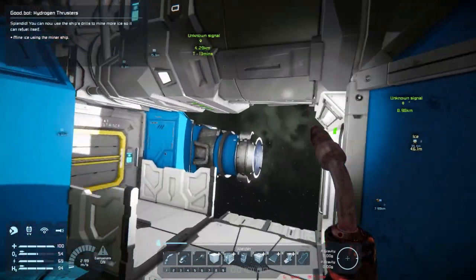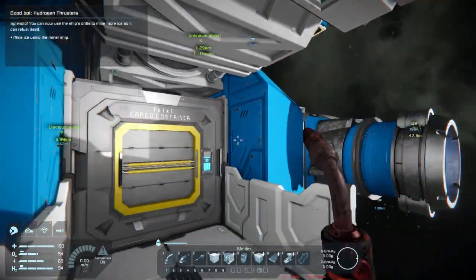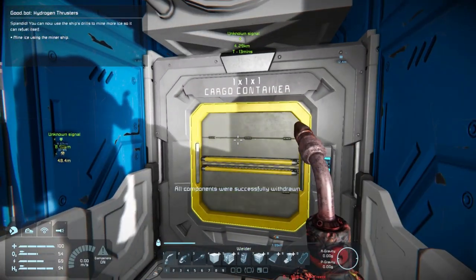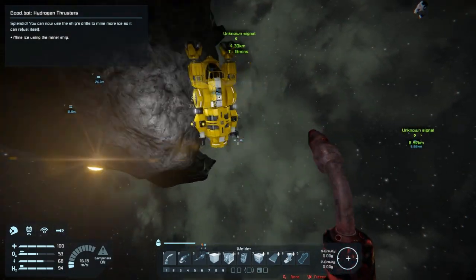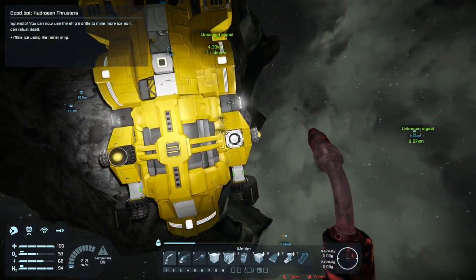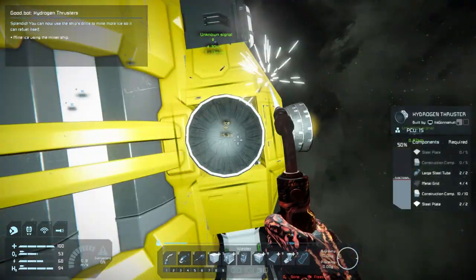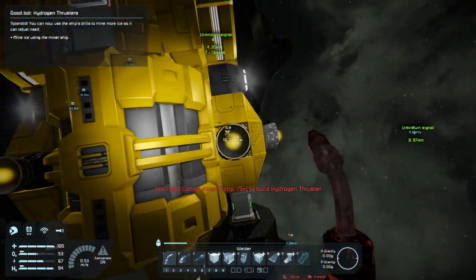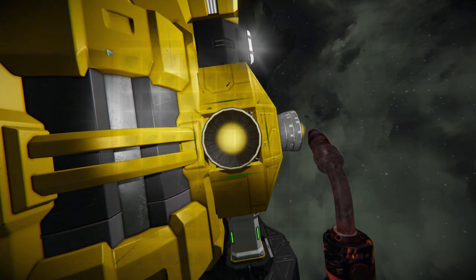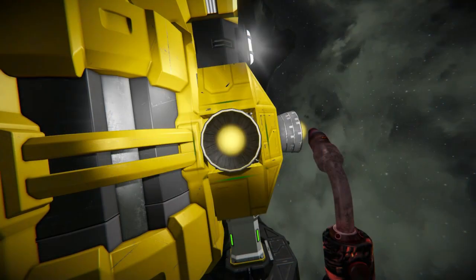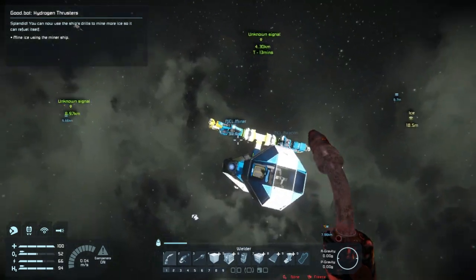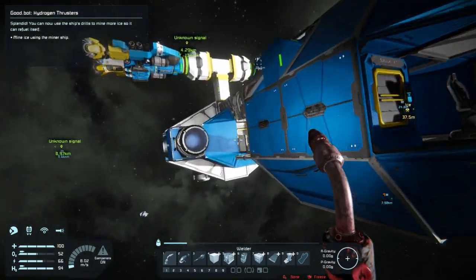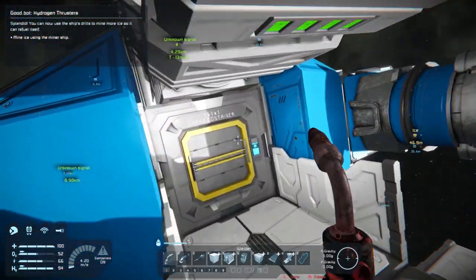Having adequate thrust is important, and if at all possible, we want to have, yes, we do have the items needed. So you want to have thrust. Especially ice is a very heavy item to carry around, and if you do not have adequate thrust, you can get yourself in a world of hurt. So let's just grab some more construction components.